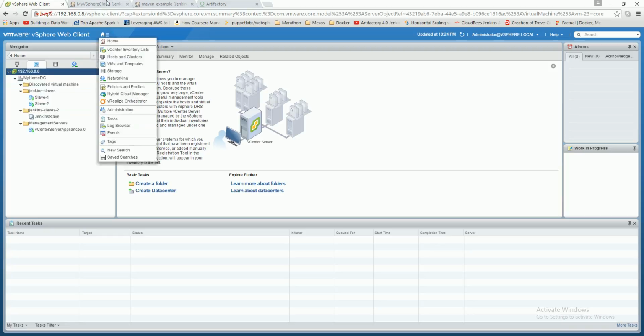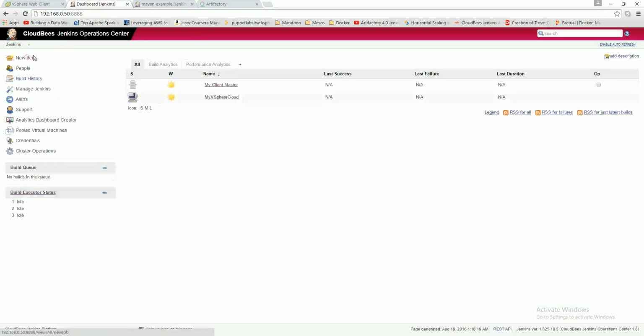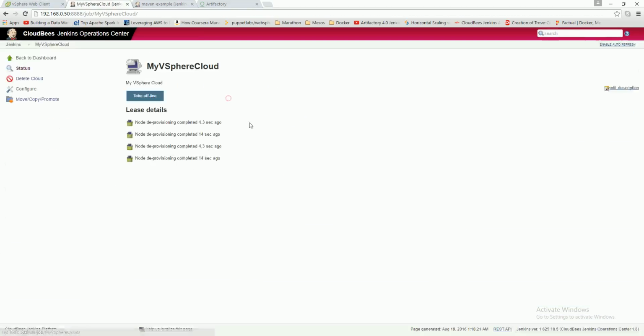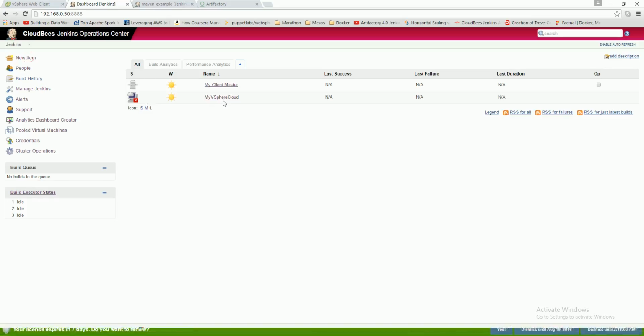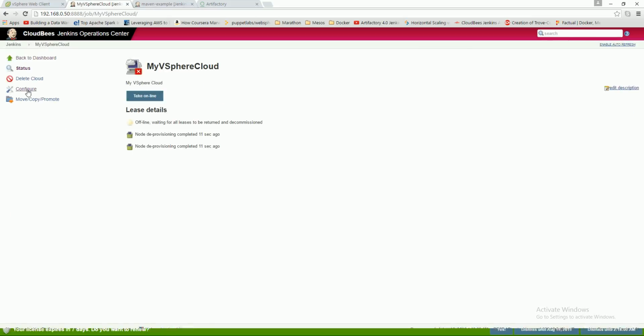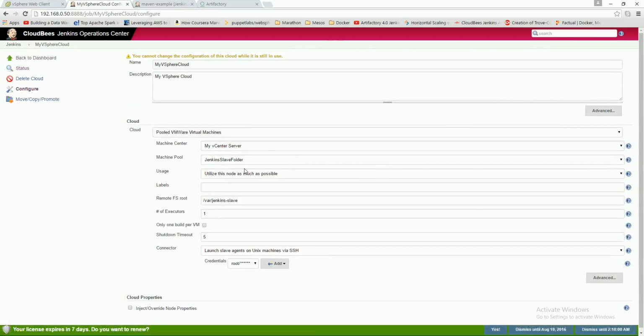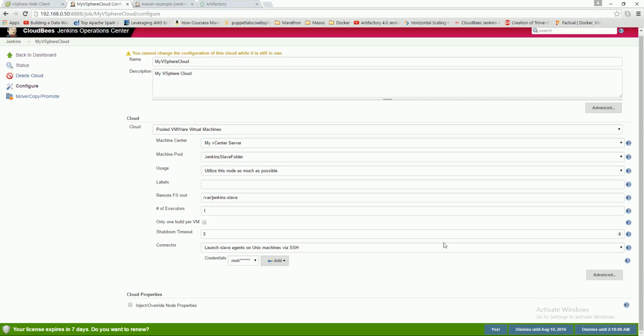And let's see here if my VMs are still on and running. Yes, my VMs are running. Now go here, let's take them all offline and see what is happening here. Configure. So utilize this node as much as possible. Labels root, yes, given, yes, proper.